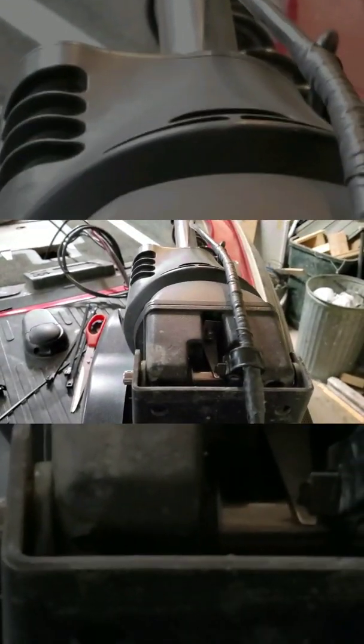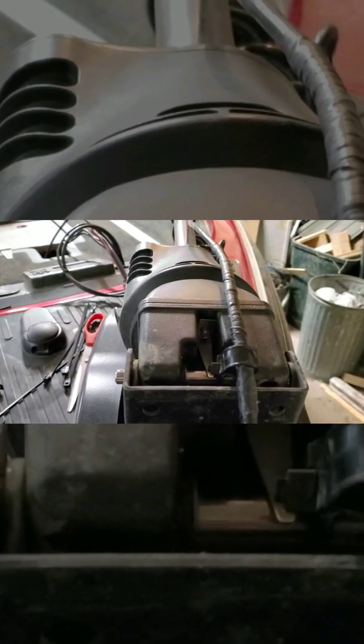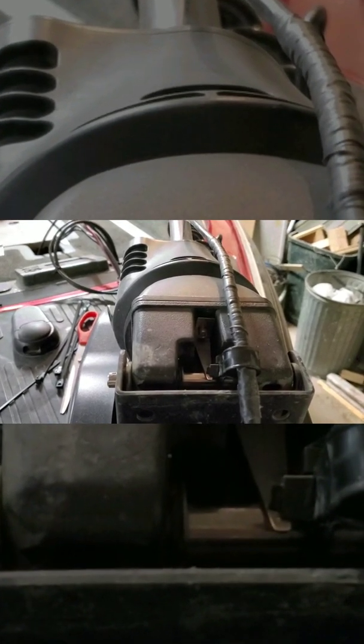So the next part, I'll be putting on the 3-in-1, the active target transducer, mounting it to the base here, and cable.